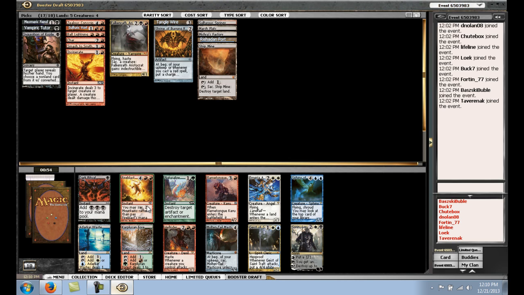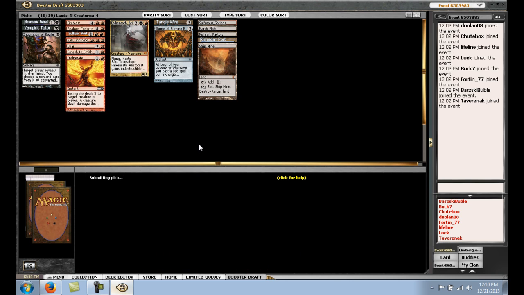Ooh, Fire Blast is really good. But so is Hellrider. There's enough in this pack that we might get one of these red cards back. But Fire Blast, I think, is what our deck wants, more than Hellrider. We're not even that creature heavy. Yeah, I'll take Fire Blast for now.